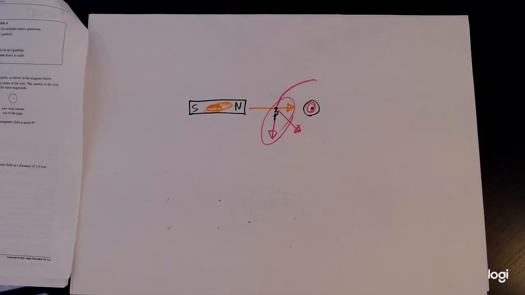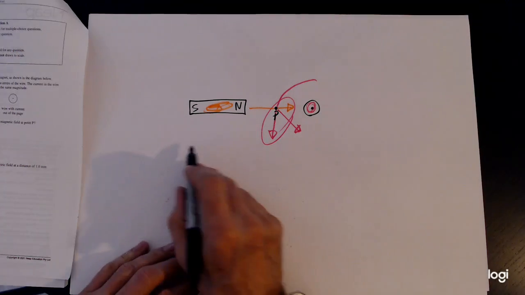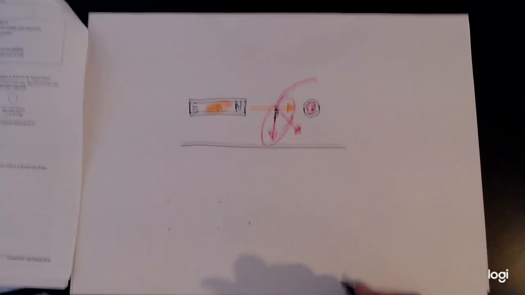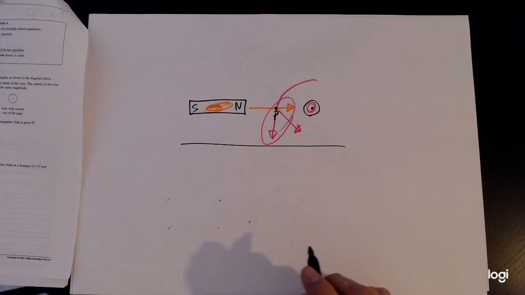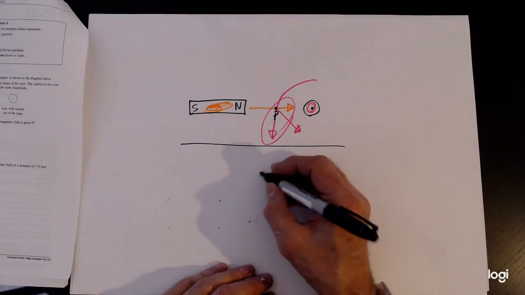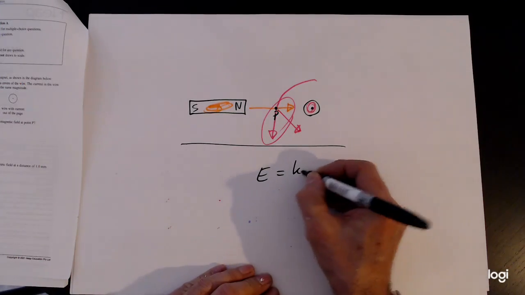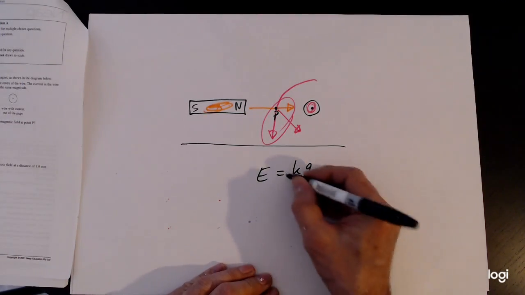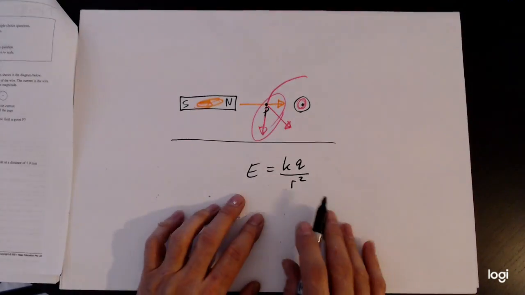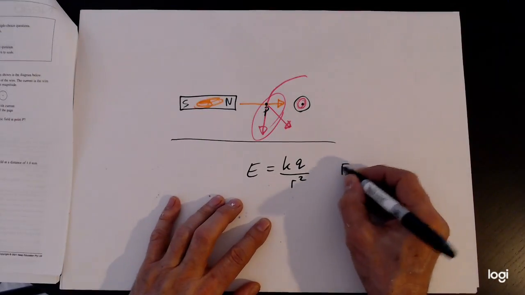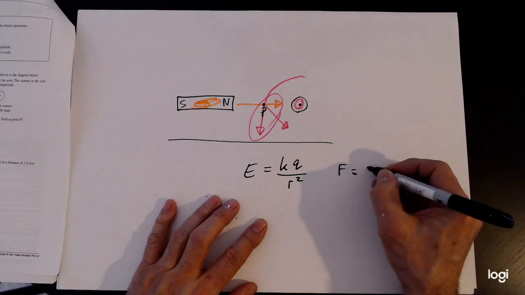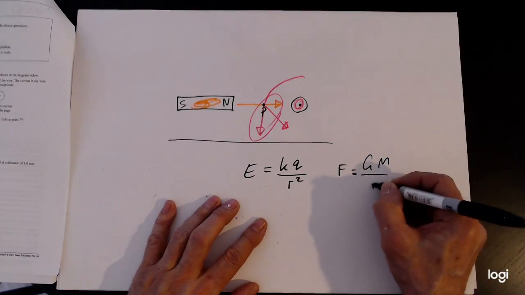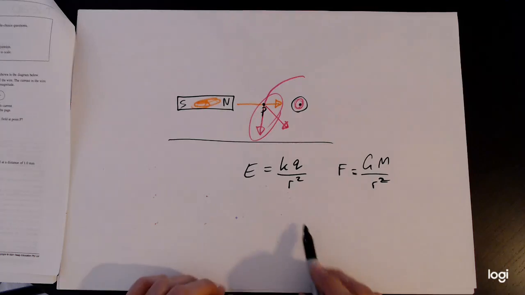All right, question 2. You either know the formula or you don't. It's just asking you to find the electric field strength of something. Charge has a magnitude of 10 microcoulombs. Which one of the following is closest to the magnitude of the electric field at a distance of 1 millimeter from the charge? Well, the formula that we're using is E equals KQ on R squared, which is the electric field equivalent of the force due to gravity, being GM on R squared. Same sort of deal.